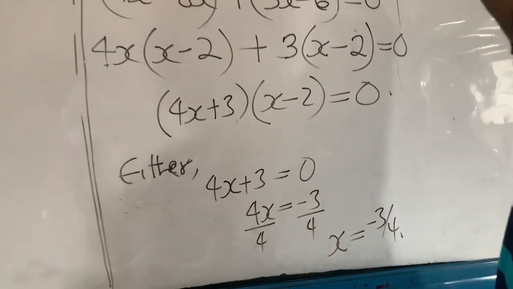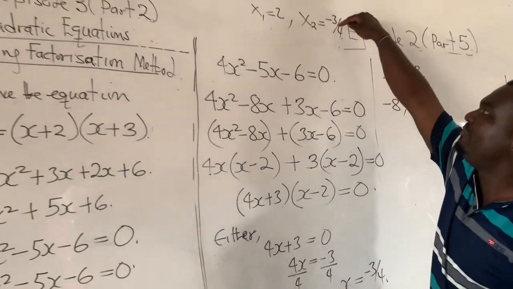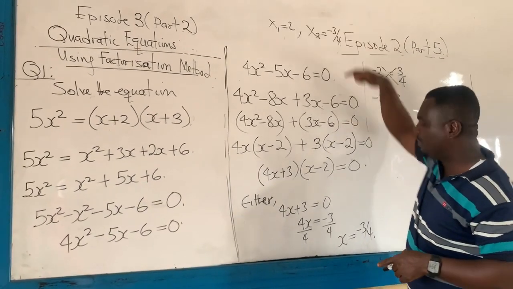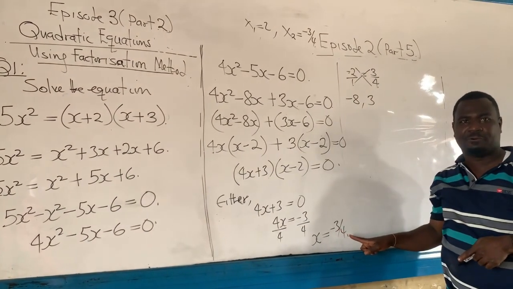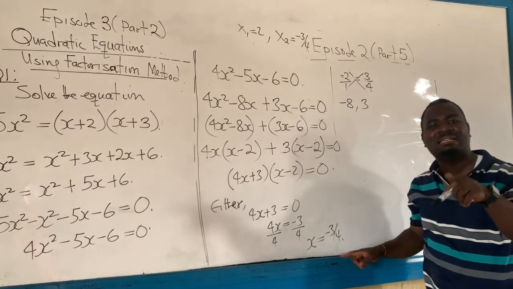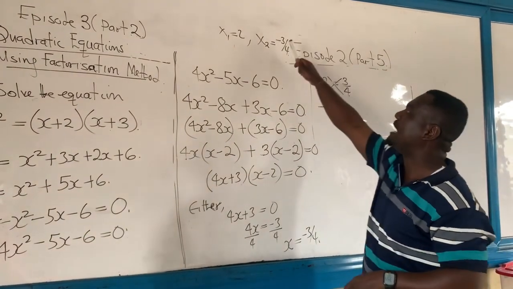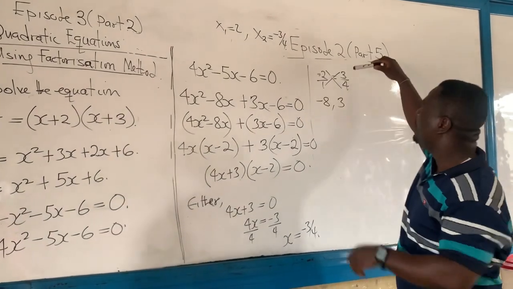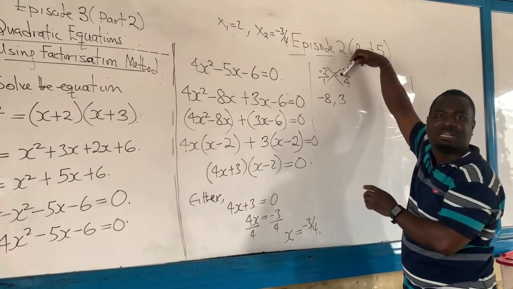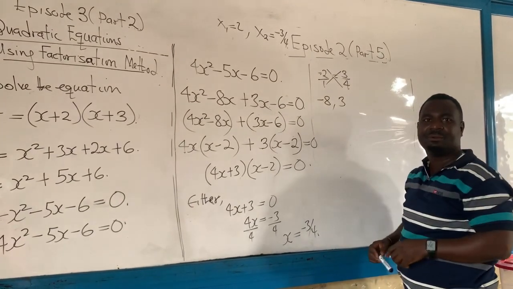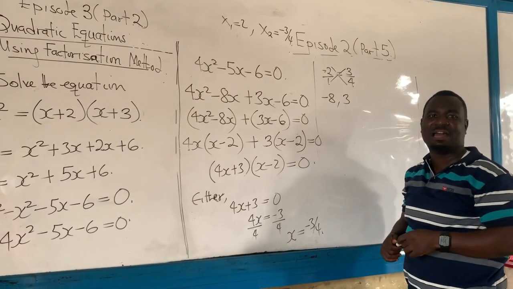Those who use a calculator, check. The calculator will give you the exact critical values. The calculator gives you negative 3 on 4, and you are getting the same negative 3 on 4. For that reason, I advise you that anytime the calculator gives you a negative number, when you are writing the number, write it as positive, because you are equating it to 0 to get your critical values.